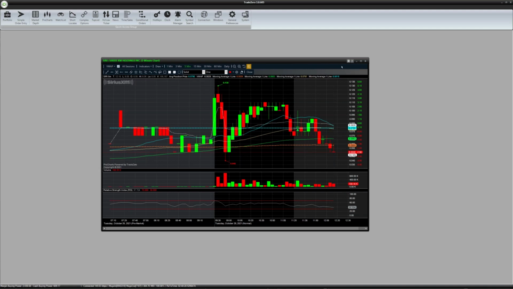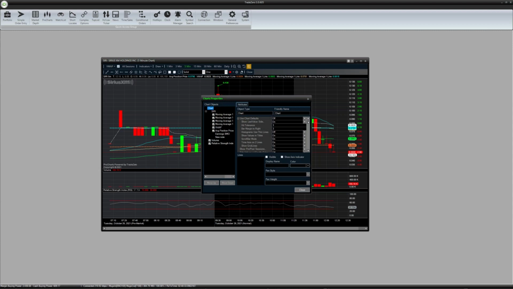If you go to the top here of the chart window, this is going to bring up the chart properties, and you can see here that this has a lot of different configurations, right? It does seem overwhelming at first, but the features are really cool.